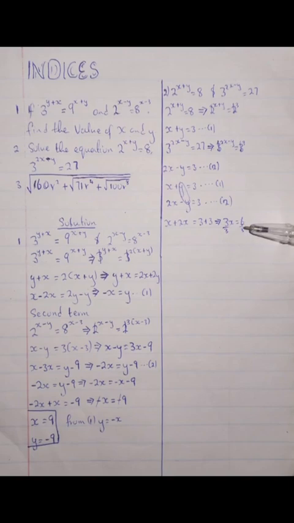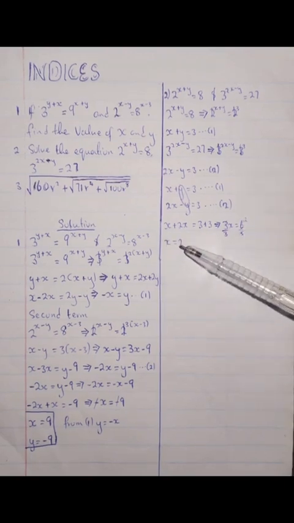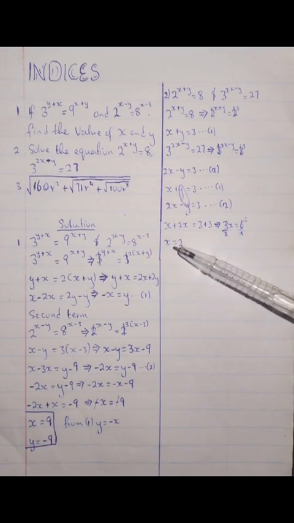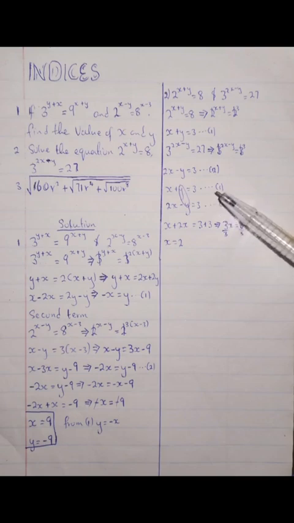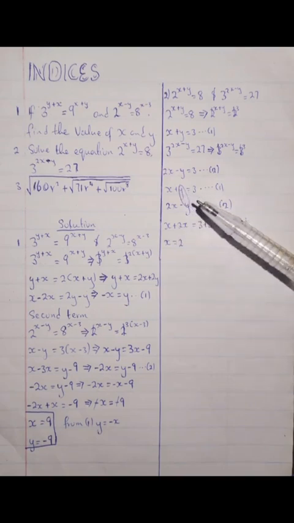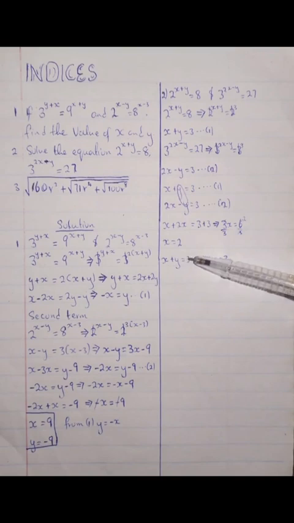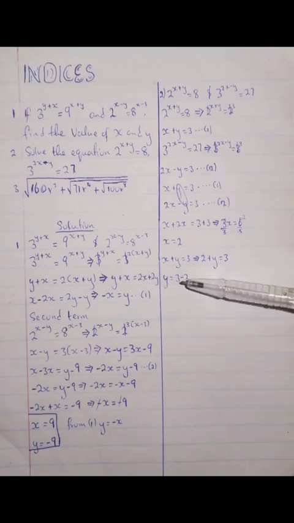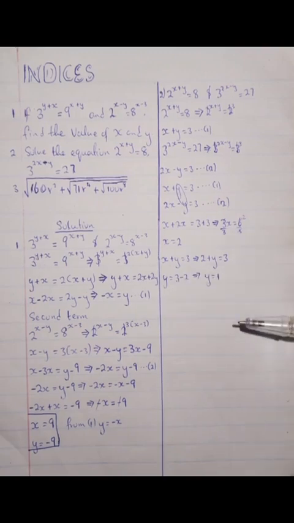Now we found the value of x. Let's find the value of y. Looking at equation 1 and 2, which of them will be easier to find y? We'll be using equation 1. So the next thing is we'll be substituting the value of x, which is 2, into equation 1. So we have x plus y equals 3. Substituting the value of x, we have 2 plus y equals 3. Next, we take like terms, carrying this 2 over to this side. We'll be having y equals 3 minus 2, and 3 minus 2 is what? 1. So the value of our x is 2 and the value of our y is 1.